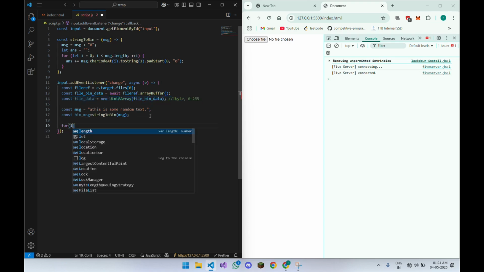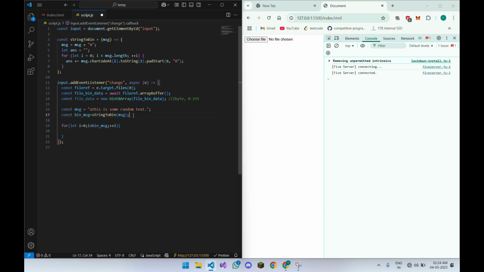So for let i less than... Now we will iterate over each bit in our binary message, and we will add that to each pixel in our file data. So file data of i equals file data of i.